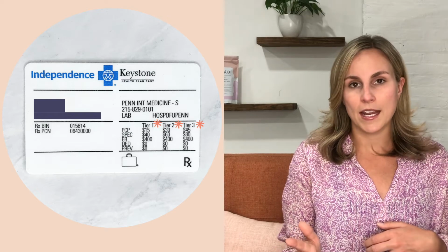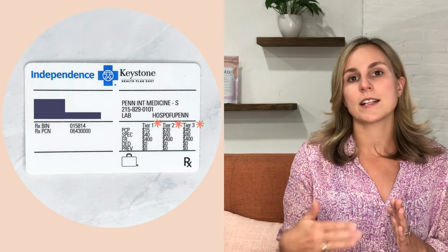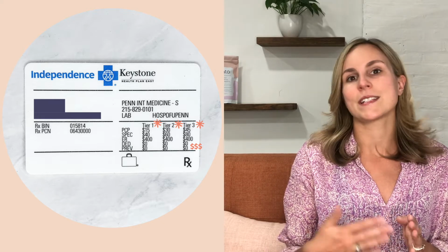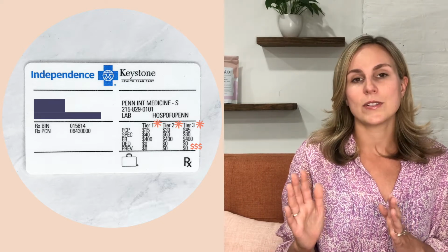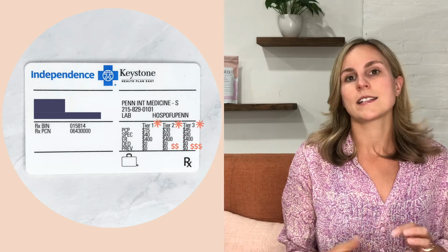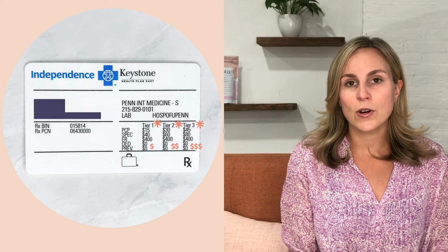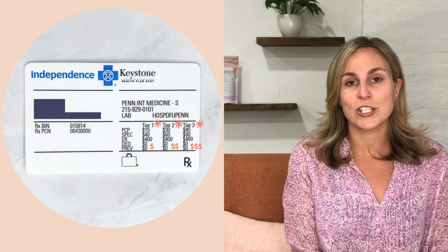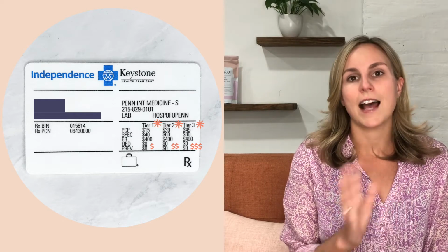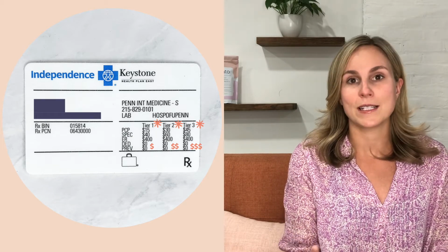So these could all be in-network health systems, but the further out you go, so that third tier is going to be a lot more expensive out-of-pocket costs in terms of co-pays, or just out-of-pocket costs that you owe. So tier 3 is going to be your most expensive, tier 2 is going to be the middle, and tier 1 is going to be maybe no copay or just a tiny copay. So when you're looking for providers, it's really important to note which tier you're looking for, and specifically always make sure you're going in network, unless obviously you need to go out of network to get the provider that you need for a specific procedure.